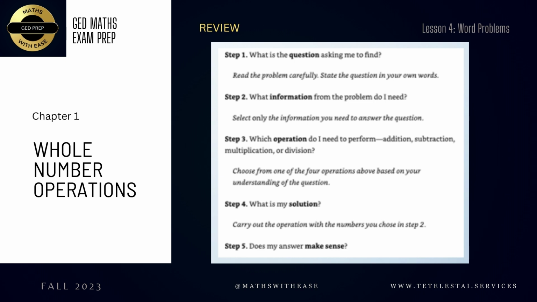And then step four, what is your solution? Proceed based on your understanding, the information provided that you need, and the correct operational procedure. Find the solution, which is step four. And then you always want to check your answer. Does your answer make sense in terms of what the problem is asking? Does your answer make sense in terms of the values that are in the problem? Because like I said earlier, you're not trying to put down 8,400 when your problem only mentions 52 and 4 or whatever. Gauge your answer in relation to the values that are provided in the question.